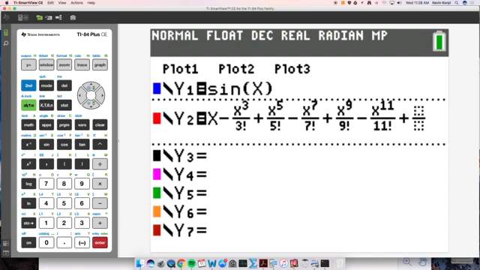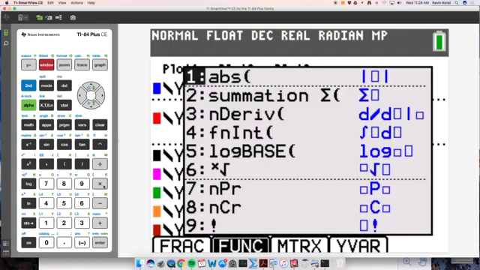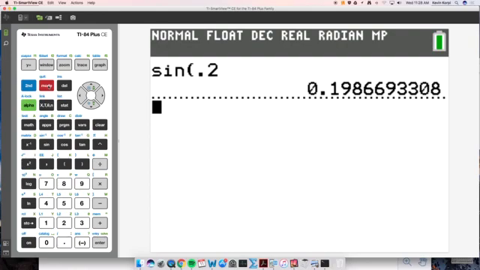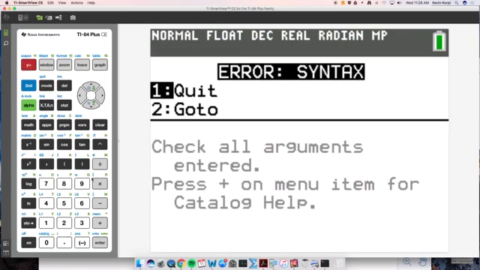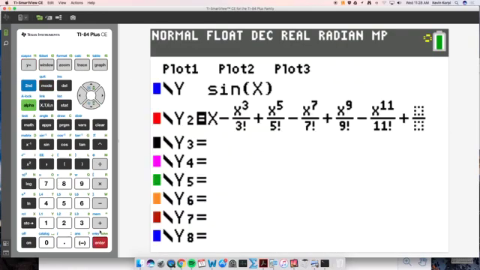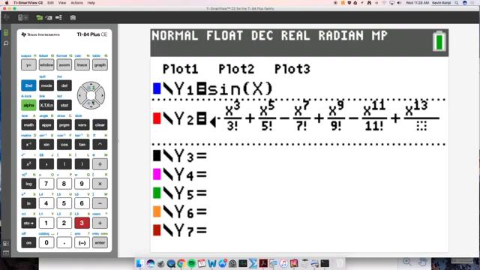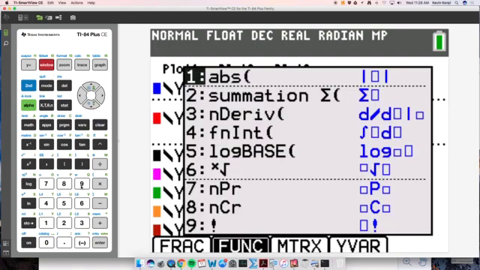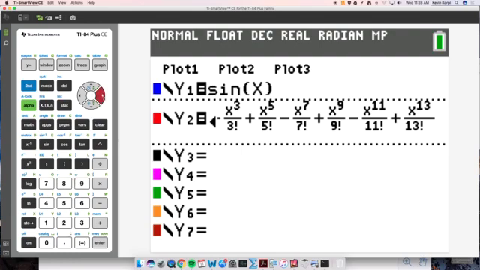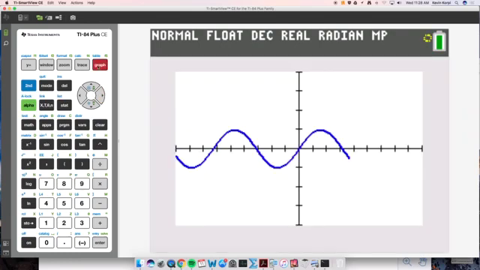So what would the next one be? Let's go out one more here. X to the 13th. We'll stop at lucky number 13. Wait, hang on. I messed myself up trying to talk at the same time. Okay, I'm doing it again. X to the 13th, alpha window 9. Okay, so this is many, many terms. As you might expect, this wraps itself around the graph of sine, starting way out there.